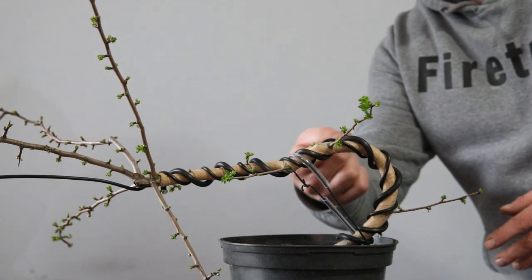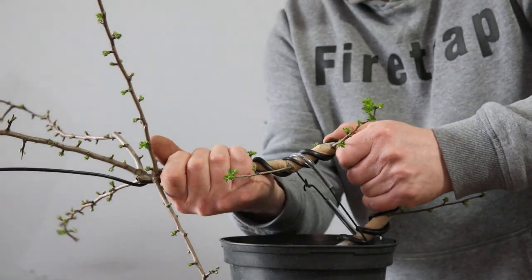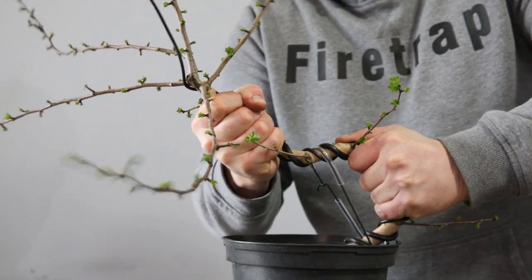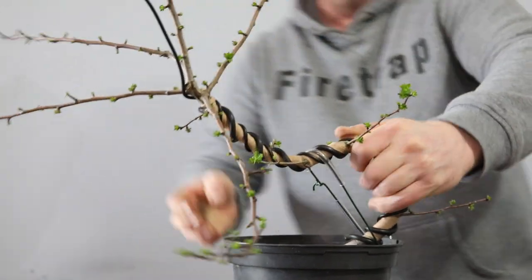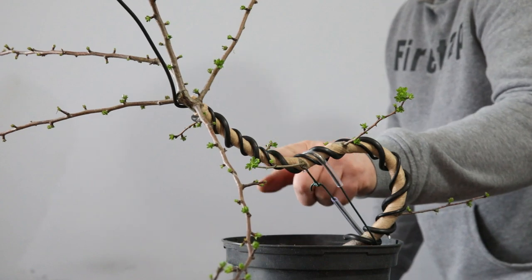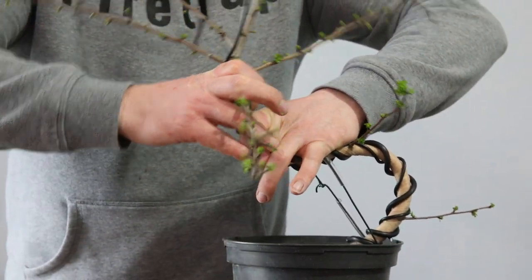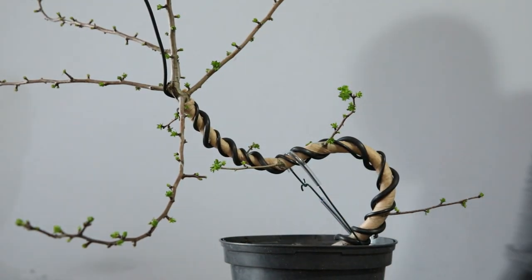I really like this sweep — I think that looks great. But now I need to take it back up. So at this point I'm just going to come back round, and I'm twisting as well here, so I'm bending and twisting at the same time. I think that didn't crack, but it was close to cracking, which is where I love to be. Let me just get that top across like that. Lovely.